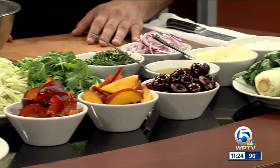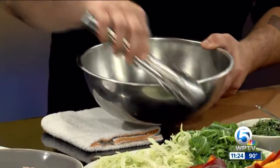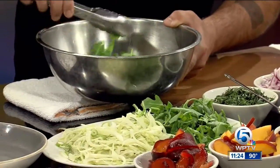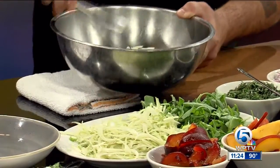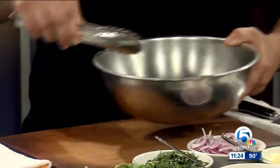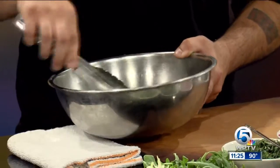All right, so let's get started. Shall we mix up a little bit here? And so we see the finished product, but let's not go there yet. First, we're going to take a little bit of the shaved fennel, which is bright, has a little bit of a licorice flavor, some baby arugula. Yeah, this is easy to make at home, right? I mean, you don't have to be that daring. Absolutely, and if you have guests over, too, you can set it up like this, and everybody can make their own salad. That's good. Everybody gets involved.